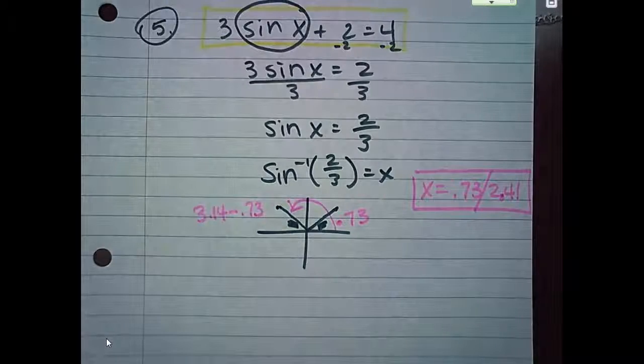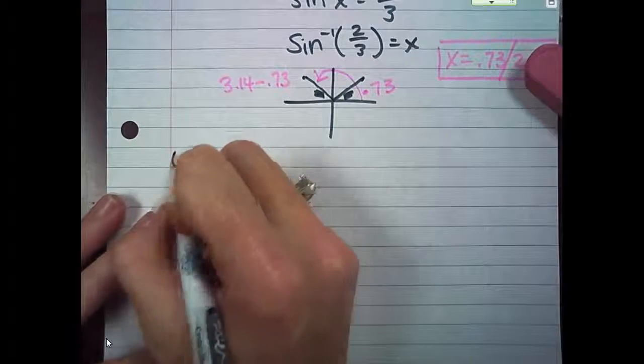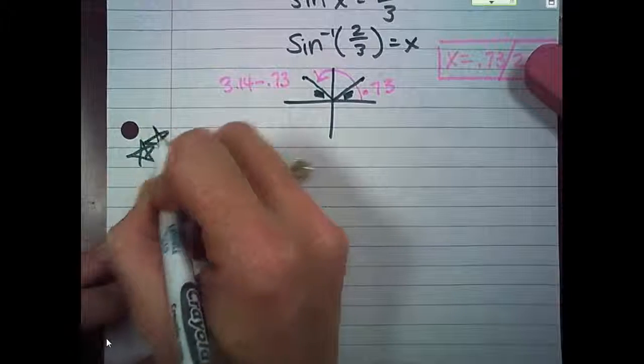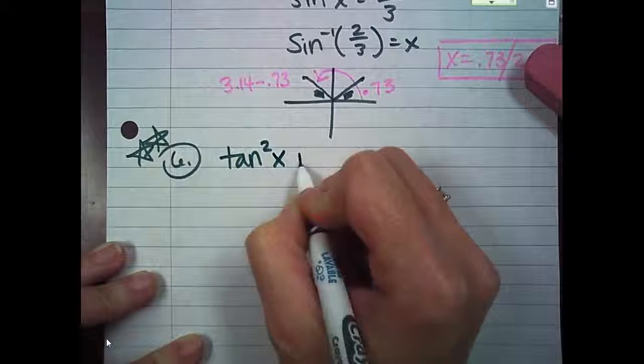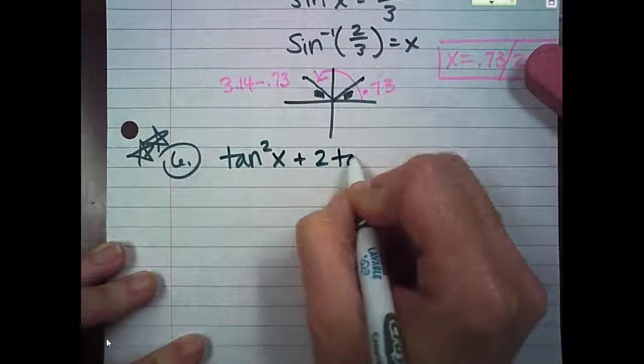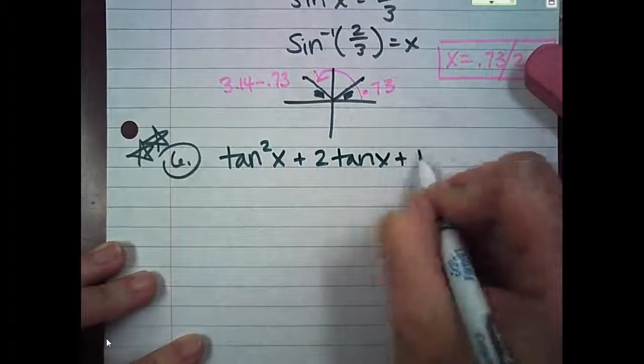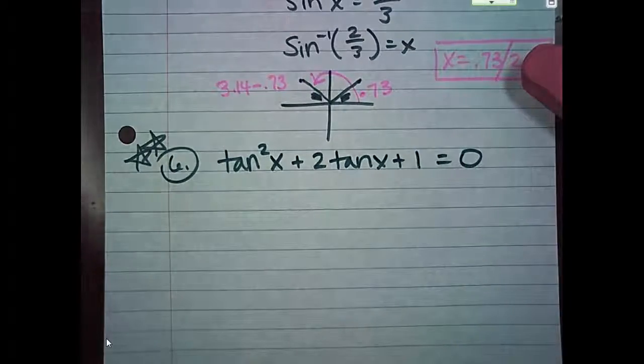The last one gets like a triple star. It's hard. So if you've gotten this and you're doing great at it, then okay, this one's the one that kind of is the harder one. Write it down, I'll show you how to do it.